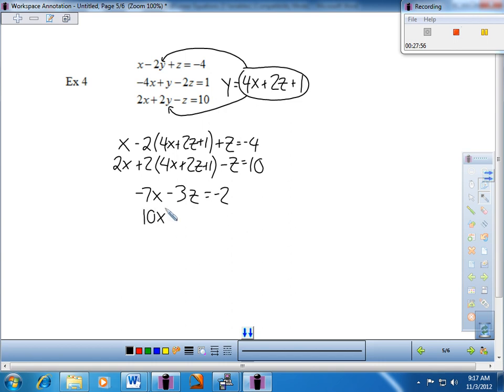Give me 10x. That's nice. Let's take a look. I get a 4z and a negative 1z. Couldn't have asked for anything better there. There's a 3z on that. And then let's talk about units. Looks like a positive 2.